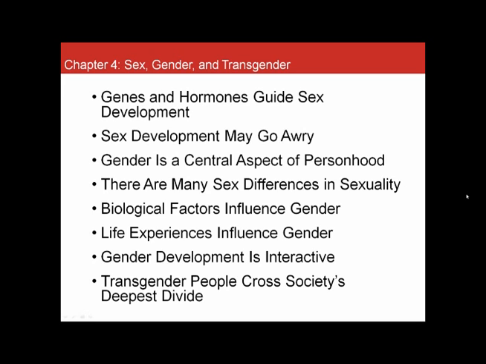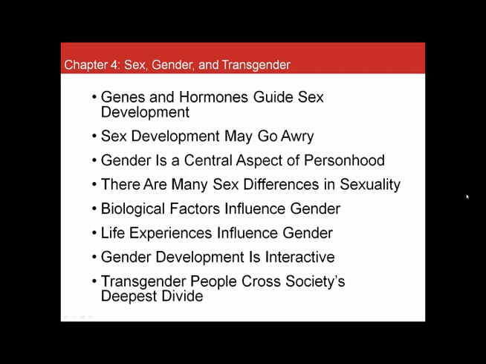Genes and hormones guide sex development, and this not only occurs prenatally, but also throughout your life. Both males and females differ not only in their genitalia, but the amount of various hormones going through their body throughout their lifetime. These different hormone levels, which are guided in part by genetic expression, and in part through environmental influences, not only change genitalia, but probably the structure of the brain as well. And thus, since the brain controls cognitive functioning, the way both genders tend to think. And again, that's tendency, it's not an absolute.